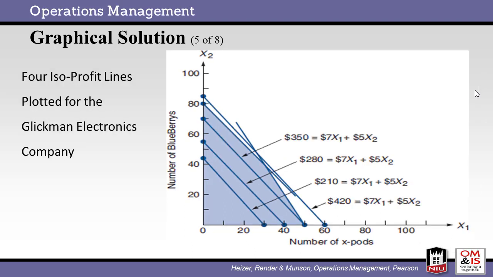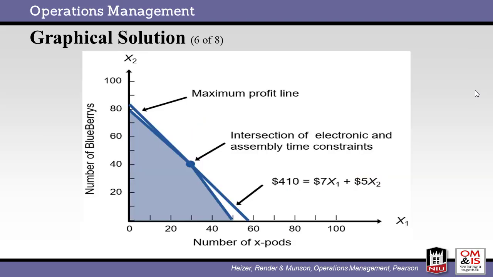Now we plot a number of isoprofit lines using a variety of total profit numbers. We can see that the profit line for a total profit of $350 is in the right direction, but there is still more money to be made. On the other hand, the $420 profit line is beyond the feasible solution region, so this is not the answer. It appears that the solution falls between these two lines. Graphically, we see that the solution falls at the point where the two departmental constraint lines cross each other. This is the result that will maximize profit while staying within the constraints. The resulting profit is $410.